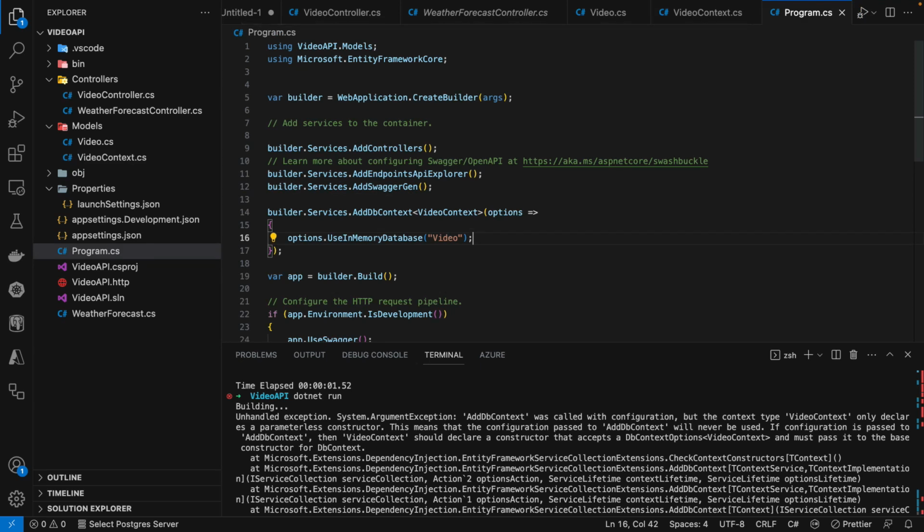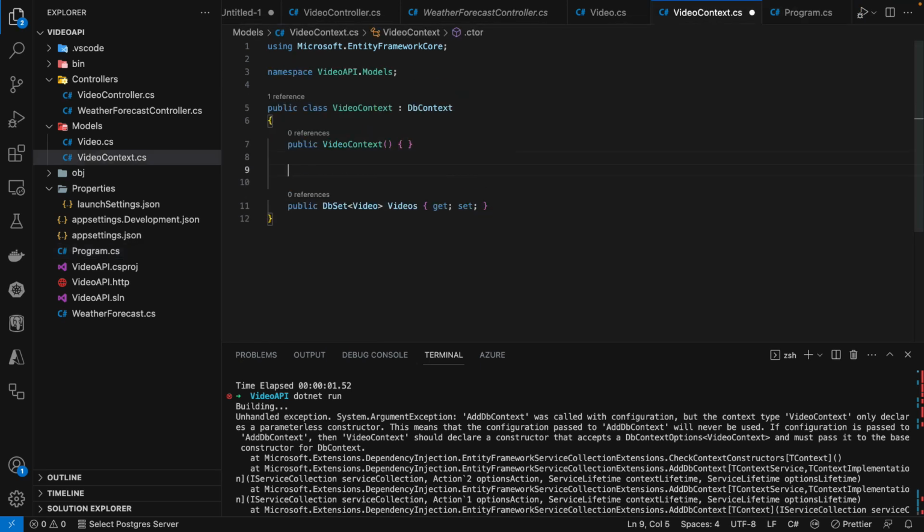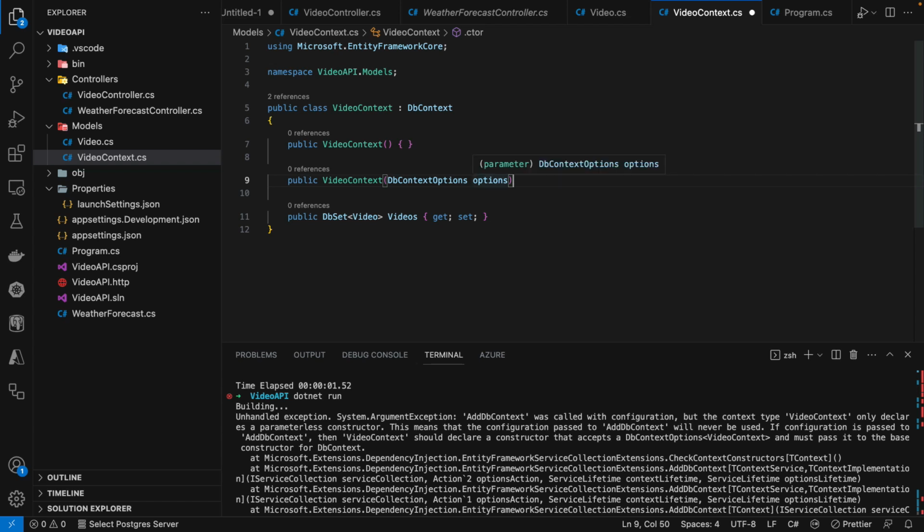I've created this. I need another sort of parameterized constructor here, something like this, public VideoContext that takes an option, right? I can create that and then define that to take DbContextOptions, and that will take in a VideoContext, and we'll just inherit from the DbContext.